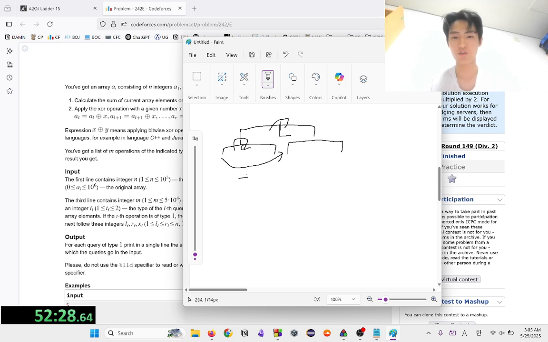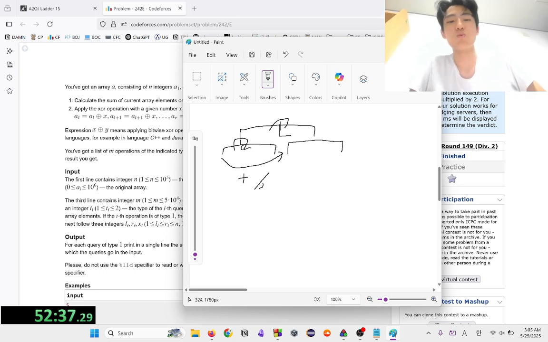So we want to add half of the whole range, like (r - l + 1) / 2.